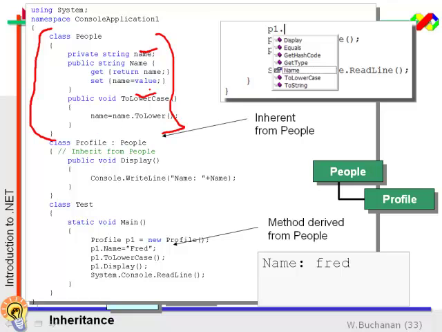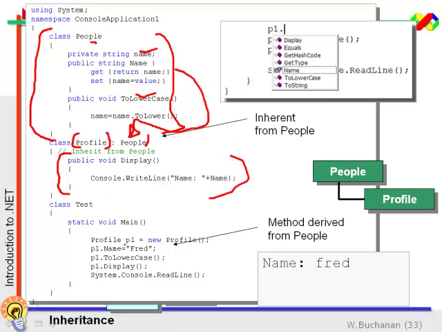We can then inherit this into the definition of a new class. So in this case, we take the basic definition for people, and then we build a new class called profile. So it inherits the class people. In this way, we can add in a new method.